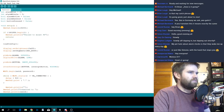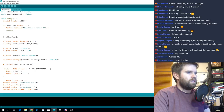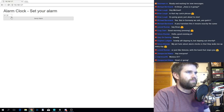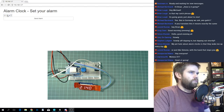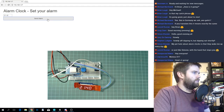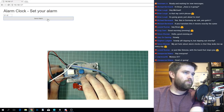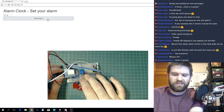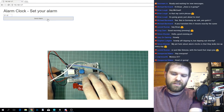So we'll just go straight down into the setup. That's another thing actually. It's storing the alarm in persistent memory, so it's 2140 at the moment. If I set this time to be 2142 and send the alarm, I need to put in some more validations on the web page, like it should come back and say alarm set successfully. So now I'm unplugging the device and I'm going to plug it back in again.